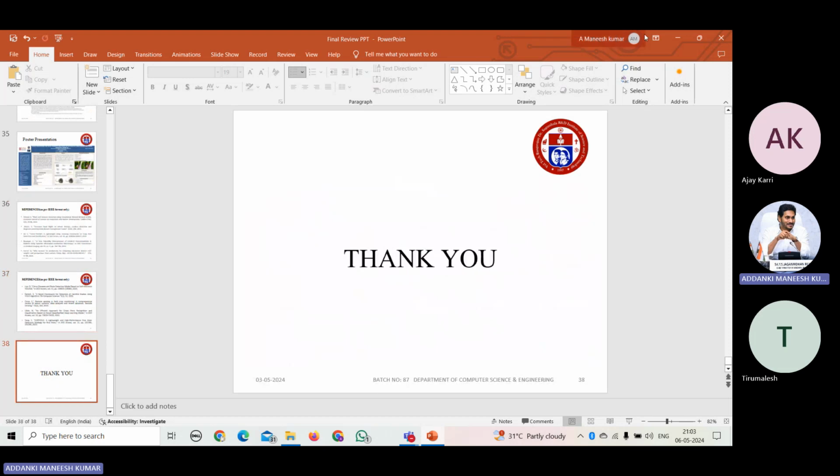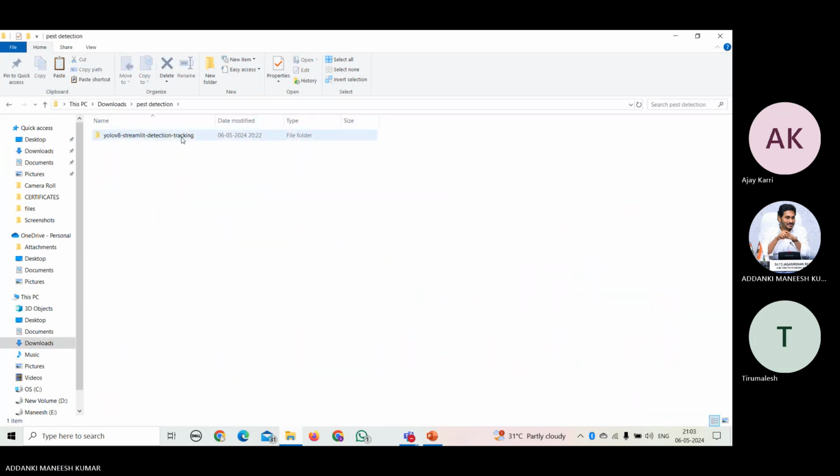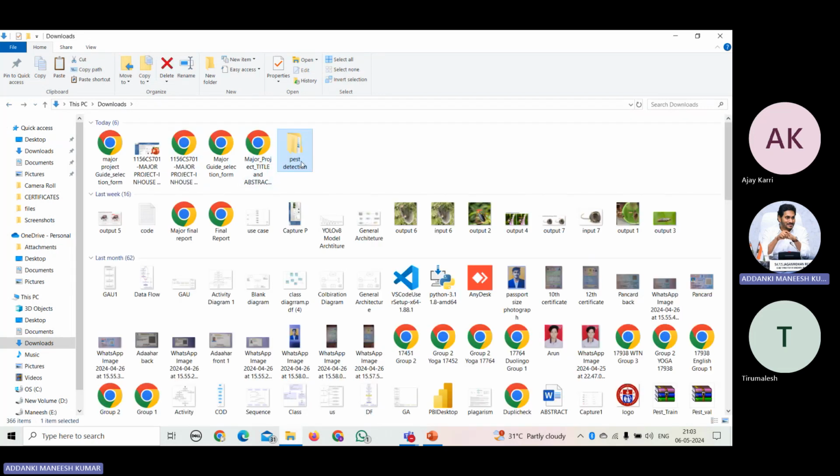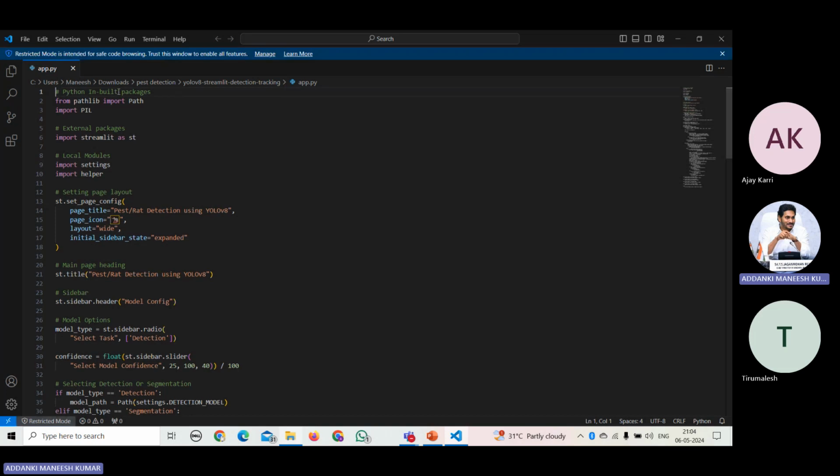Now I will show the execution part. So this is the YOLO V8 Streamlit app. I prepared it like an app and I am going to show that. This is the complete code.